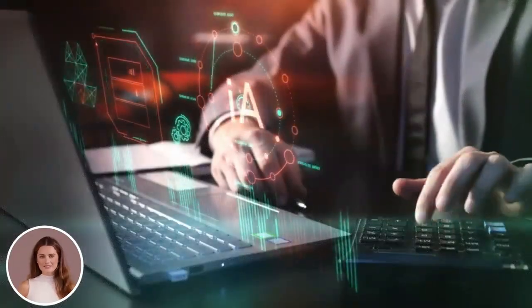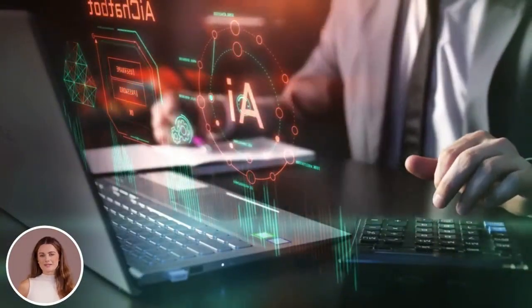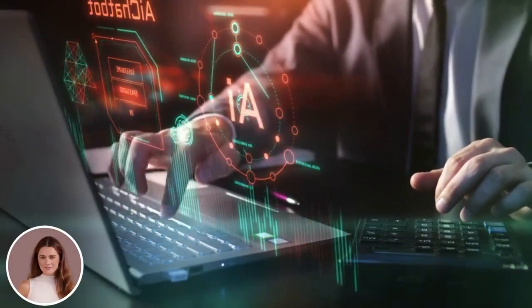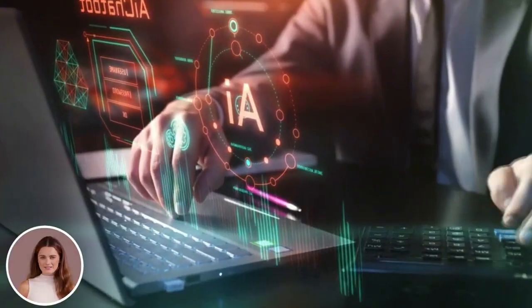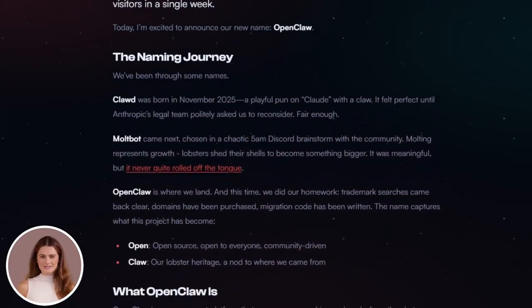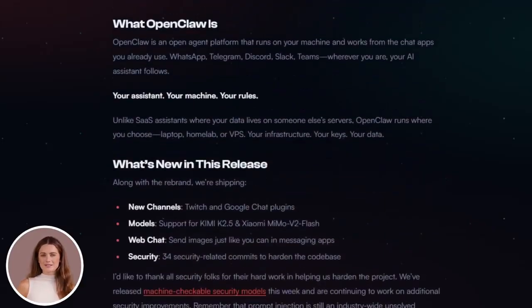And then there are skills, which is where things really open up. Skills are plugins that extend what OpenClaw can do. There are over 100 pre-configured agent skills in the registry right now, community-built, shareable, and installable with a simple terminal command. If you can't find one that fits your needs, you can just ask OpenClaw to build it. It will create the skill itself, and you can share it with the community after. That's the kind of thing that makes this feel genuinely limitless.